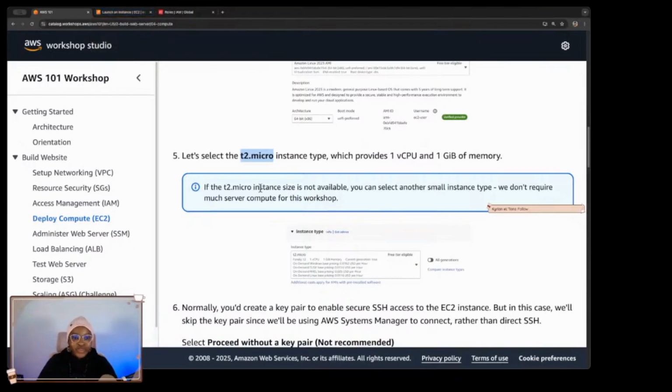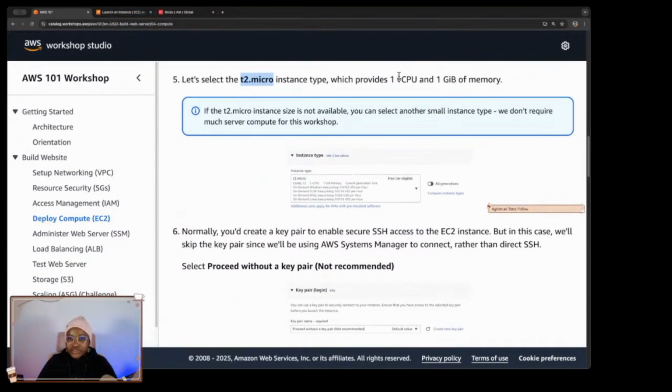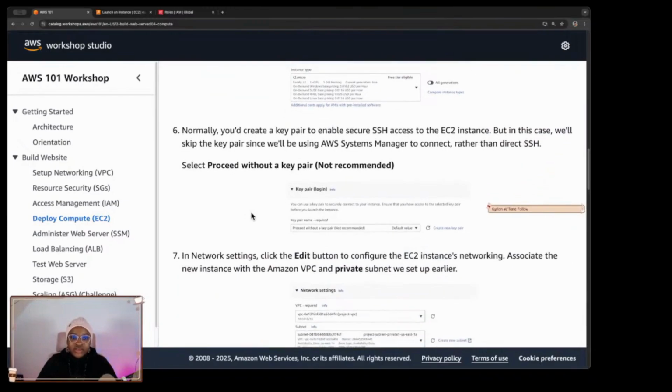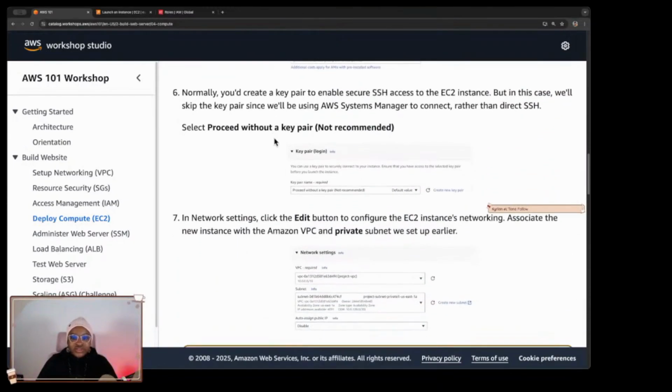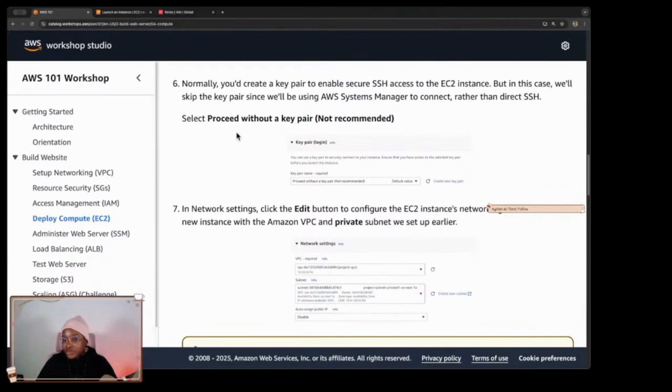Check it out. We selected the EC2 instance type, and this is the default setup for this instance type. We have normally SSH keys, but in this case we are using Systems Manager to connect, so normally you don't use SSH with Systems Manager. SSH is giving access from your external machine to connect to the EC2 instance, so you have to expose the port you want to connect on and all of that. But with AWS Systems Manager we don't need to do that. That's why we configured AWS Systems Manager role on the EC2 instance. We are proceeding without a key pair.